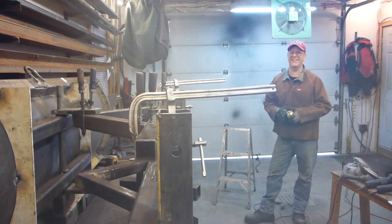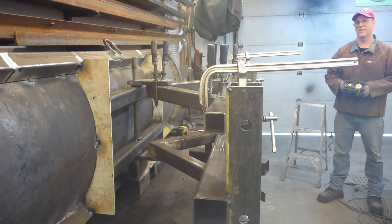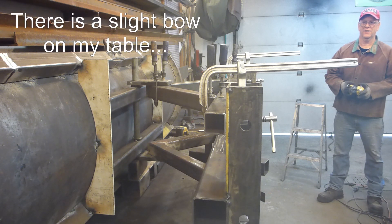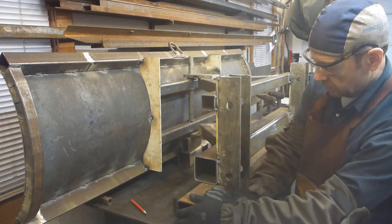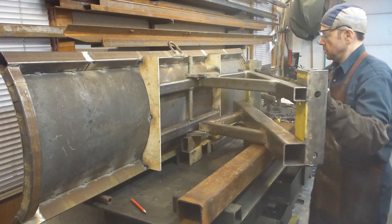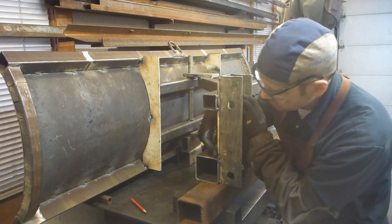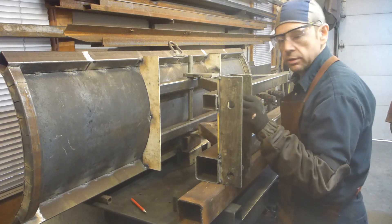We took measurements for about half an hour. We have to make sure that the pivot and all that stuff is very straight from one side to the other. The table is not perfectly flat and we're reaching from one side to the other, which makes the whole process a little bit more complicated. That's pretty much the result for now. We have those blocks just to maintain that level, but now we can pivot on the other side. We almost reached 30 degrees. We're going to cut at 45 degrees and we're going to reach the full swing of the plough.